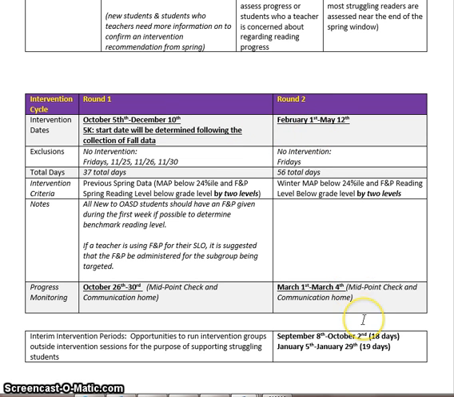But knowing that we're going to set these groups in the spring, and we have so many kids who come into the school year needing to get going in intervention, we're going to run these interim or booster intervention sessions. So the first one will start September 8th and run until October 2nd. That way it allows teachers to establish these groups that can get going. And it also allows teachers, if there are kids who move into the district or kids who are showing differently than we saw them in the spring, we can officially put them into intervention starting October 4th, but we have some time to make those decisions.